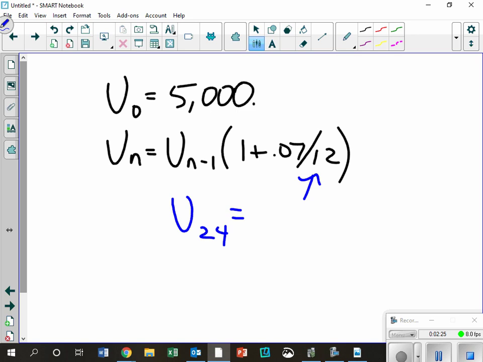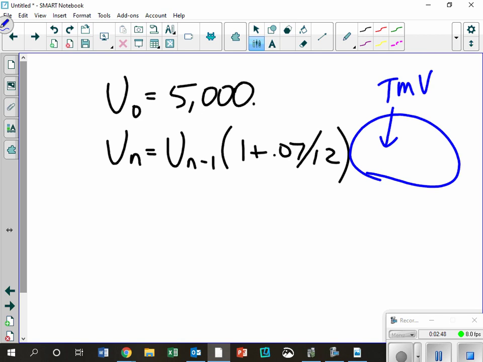Next, if you want to know what the payments should be to work out to an exactly perfect payment to pay it off in like 5 years, then that's a job for the TVM Solver. The TVM, time value of money, solver, will tell you what a good payment would be. But once you know that payment, I want you to put it right here and use the sequence mode on your calculator. Let me show you why. Because we're about to do this example where we're going to take $5,000 at 7% divided by 12, and we're not going to add anything to it monthly.